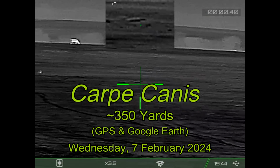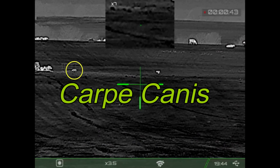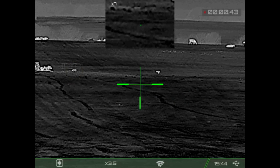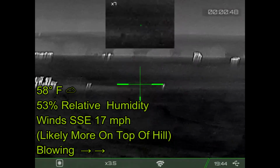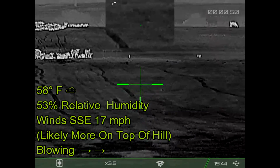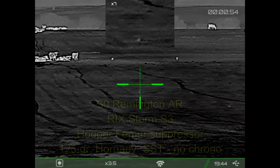Carpe Cane and Spin and I are back out the next night, and we've got 2 coyotes in the distance, and the coyote there on the left appears to be eating on the hog that I shot the night before. And as you can hear, it is quite windy. The winds are from left to right, so that's not going to be a problem. But lip squeaking and such just isn't going to work in this wind.